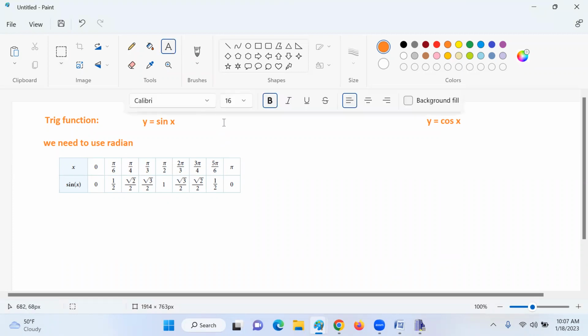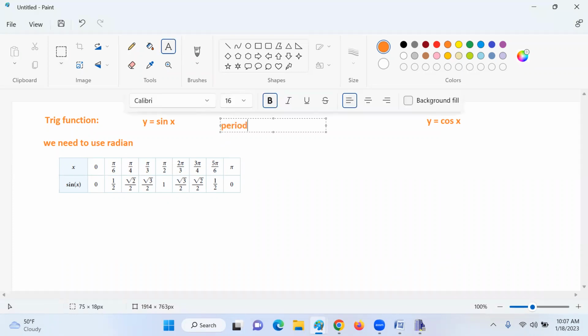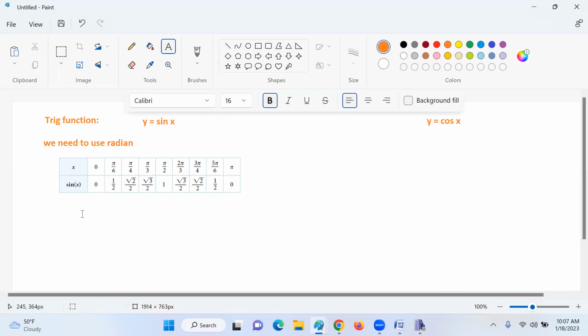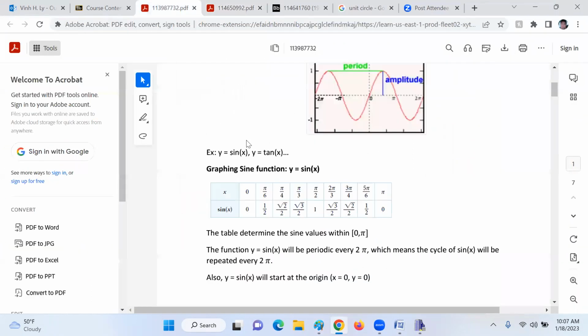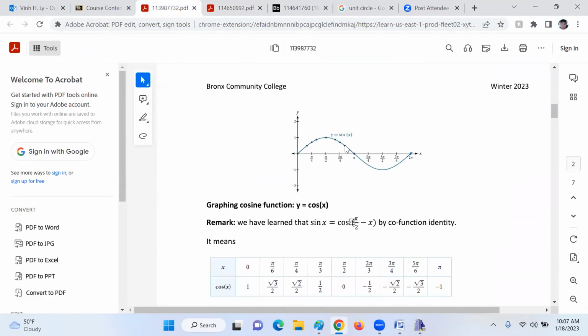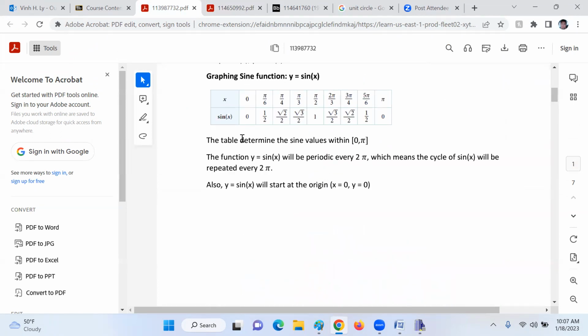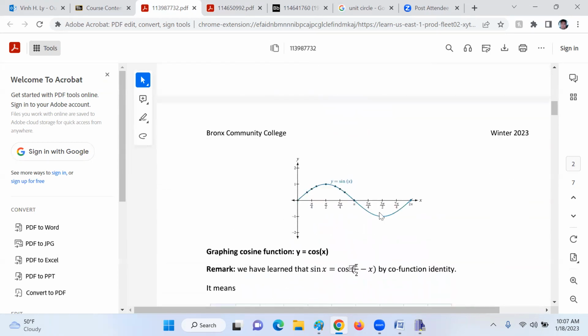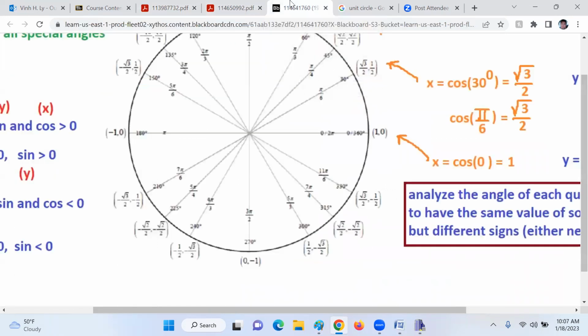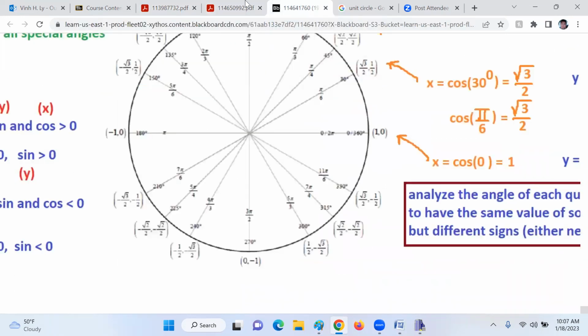The period for both sine and cosine functions is always 2 pi. So when we sketch it for a single pi, it's going to go like this. Okay, it's going to go like this for a single pi. And then we can keep going from pi to 2 pi. We can start a chart, but I'm not going to do it, so you have to imagine what the curve looks like.